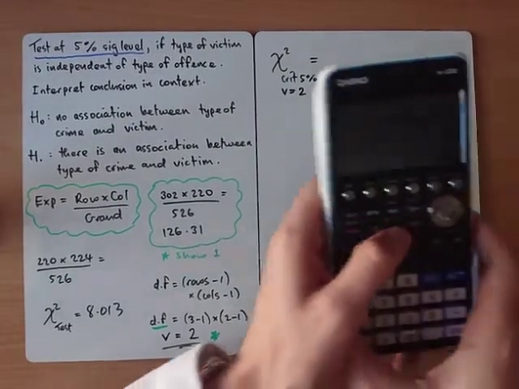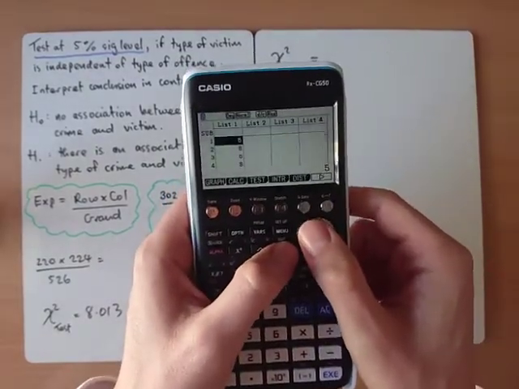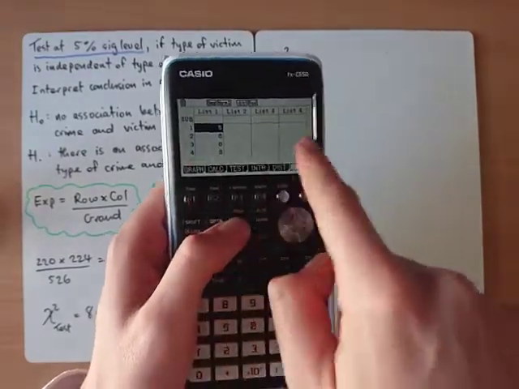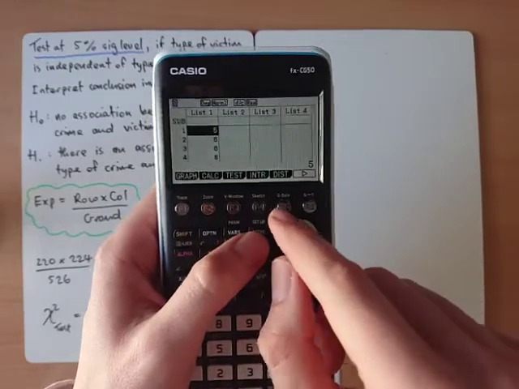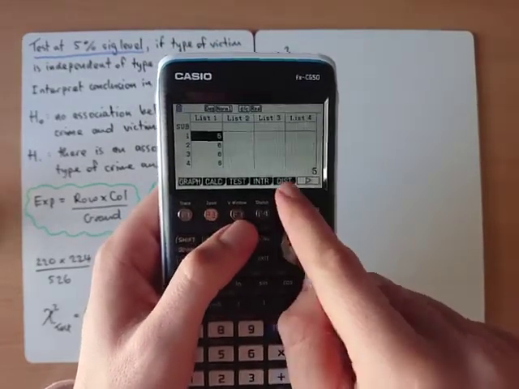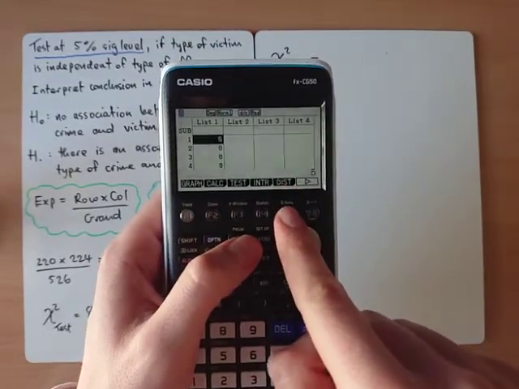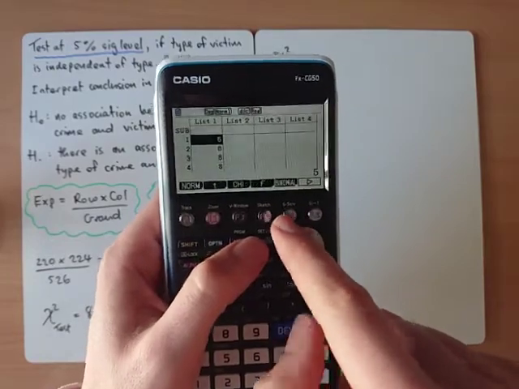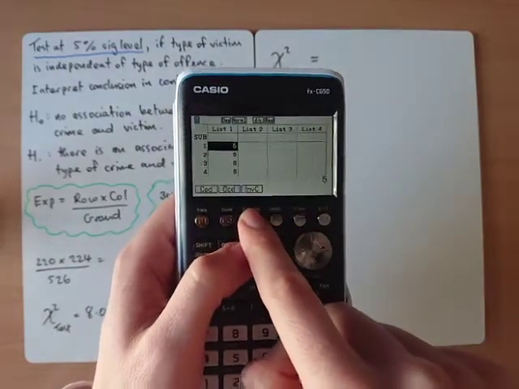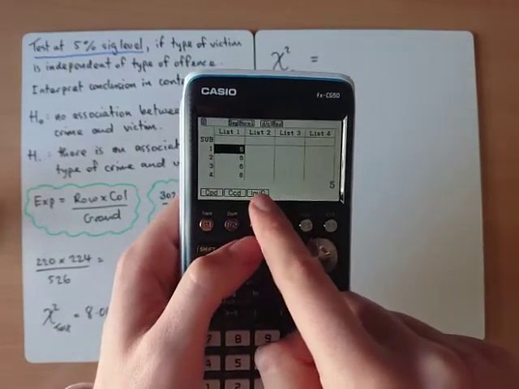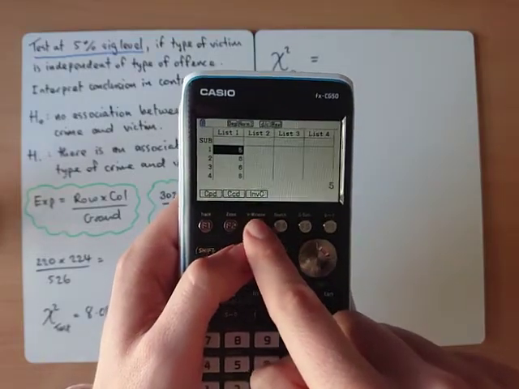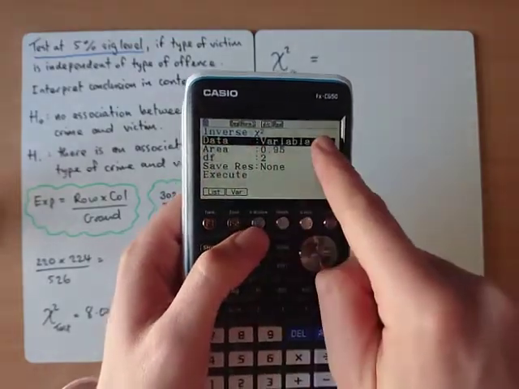The way that we do this is back onto the normal stats mode, and we want to go on to distribution, because this is the chi-squared distribution. So distribution, chi, inverse chi. Data, variable.